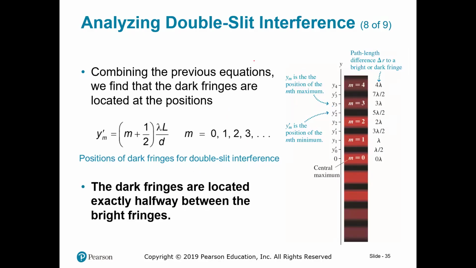And again, in the double slit experiment, you see the first one is m0, m1, m2. Then we'll have lambda, y1 here, y2 here, y3 here, y4 here. Of course, here the path length difference is 0. And then here, for the destructive wave, the path length difference is lambda over 2. And for the constructive wave, the path length difference is lambda, right? Again, another half lambda, half lambda, half lambda. Then you have bright, dark, bright, dark, bright.